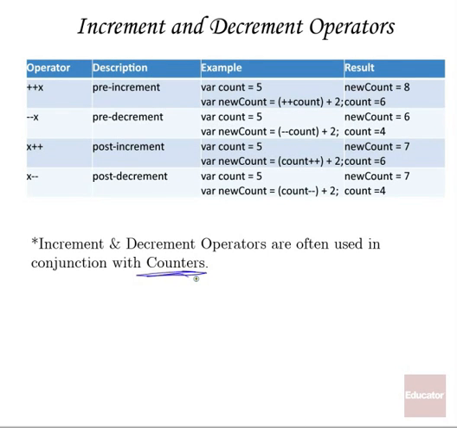All right, so let's take a look at the 4 basic ways to use these increment and decrement operators. First of all, it's all dependent on where you've got the plus plus or the minus minus. And so if the increment or decrement is before the variable, in other words, if we say plus plus x, then that would increase the variable or increase the counter and then use that number in the following code. The opposite is true with the decrement, where it would decrease it and then run the code. The post increment will run the code first and then increment or decrement the variable.